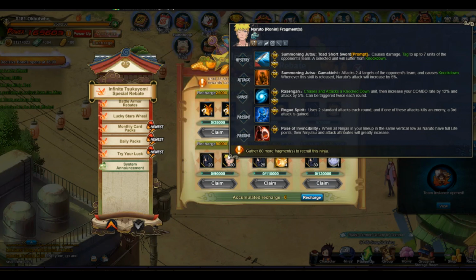All right, Rogue Spirit uses 2 standard attacks each round, and if one of these attacks kills an enemy, a 3rd attack is gained. Okay, so he automatically attacks 2 times. He's probably gonna activate his chase, unless your entire team has super armor. Even if it's a clone, he'll help. If he destroys a clone, yeah. Well, okay, that goes. Let's see.